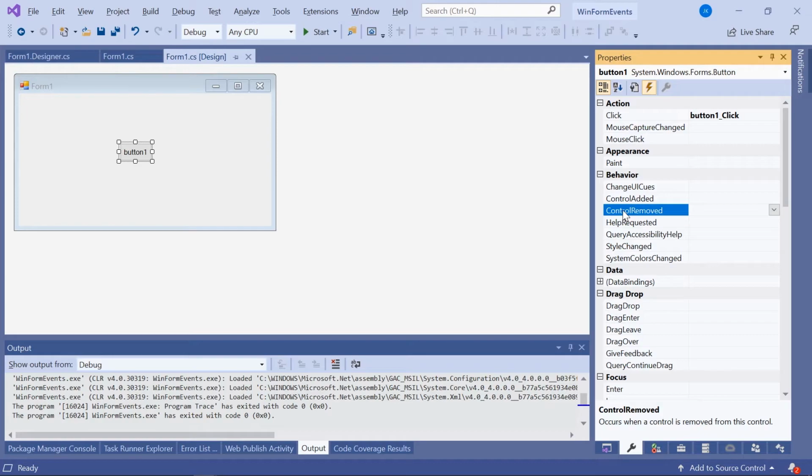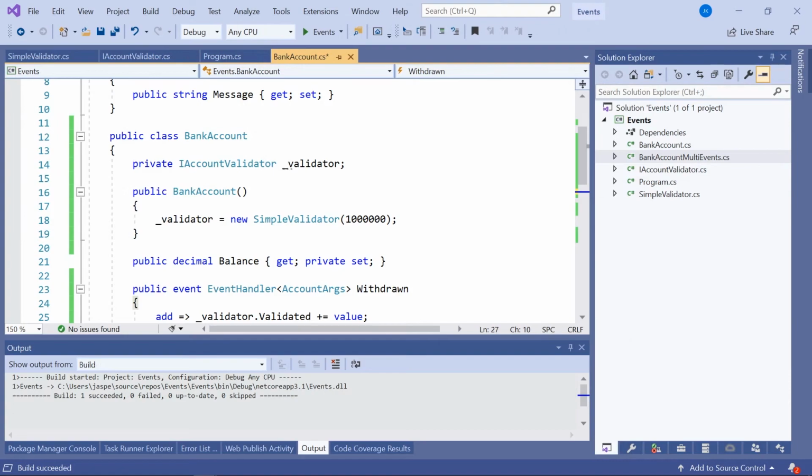So this button, if we did it that way, would be carrying around absolutely tons of empty references to events that were never used, and it would be a huge waste of memory. So the trick that's actually done is you don't store individual delegates for each event.